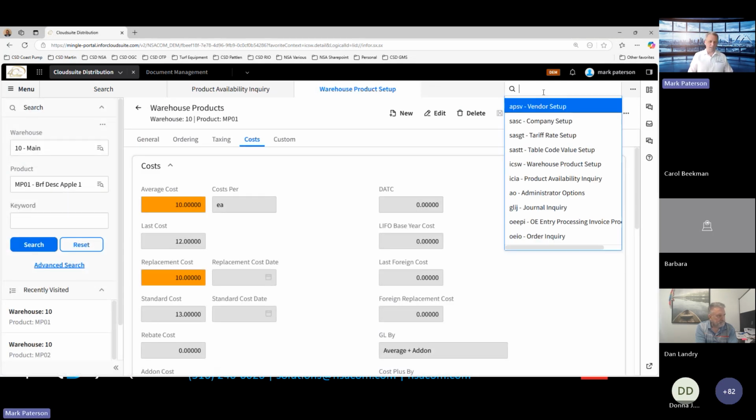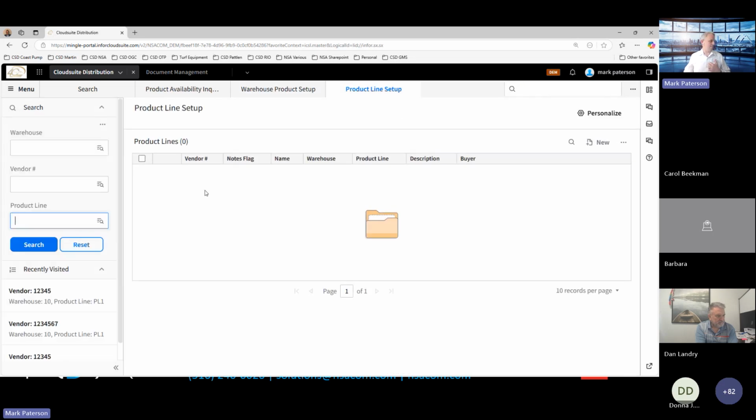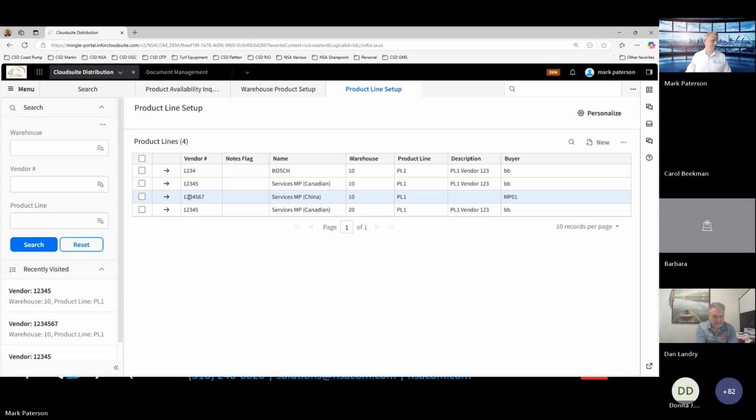Next up, before we can actually enter a PO and do some work, we've got to go set up some products. So let me go to the product line table. And I'm going to grab this guy right here. So product line, for those who are not aware, usually defines your purchasing parameters. So target buys, default vendors, a lot of things. And when you create a new product in the system, you specify the product line and then the defaults from the product line load onto the product.